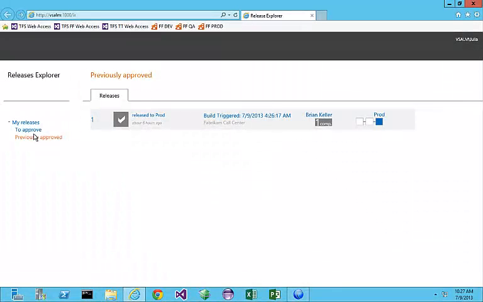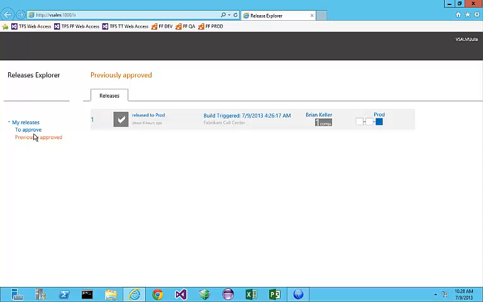Tracking releases across environments is a complex operation. Automating those releases adds further complexity. Visual Studio 2013 introduces InRelease. InRelease is a product that Microsoft purchased from InCycle. It's now going to become part of the Team Foundation Server product suite. InRelease allows you to track and automate deployments across environments.